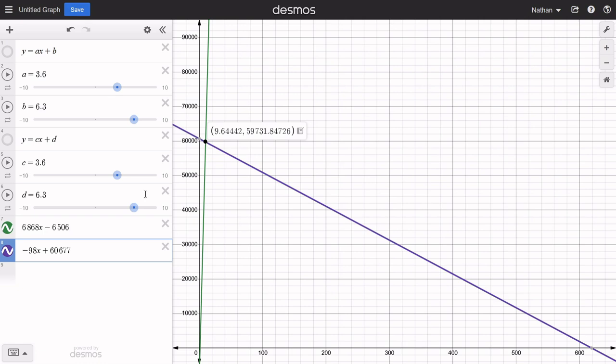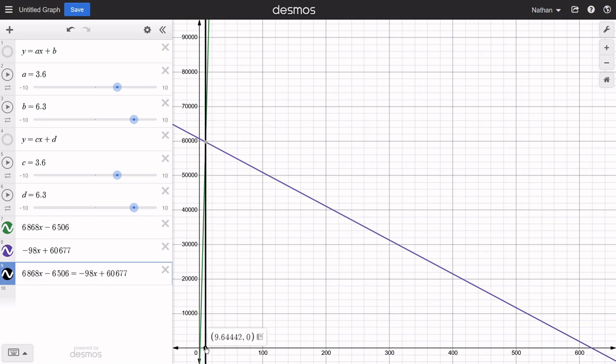Okay, so to actually find this solution, all we have to do is set these two things equal to each other. And right there, we see that Desmos finds the solution at that x value, because this is just a linear equation. There is more context to this problem, so the actual thing we want to know is not just the x value, but also the y value. However, it's easy to find the y value once you know an x value, since all you have to do is take this number and plug it into either one of these two things, because it's going to be the same. The point of intersection is where both of the expressions give you the same value when you plug in the same x value.